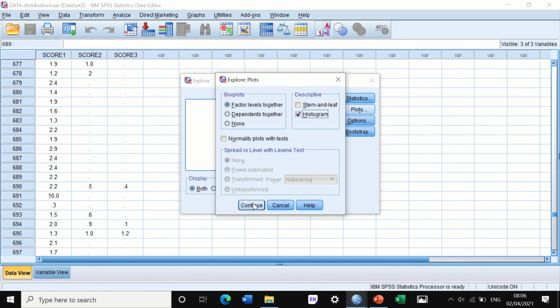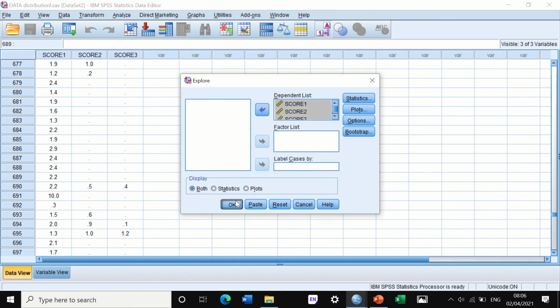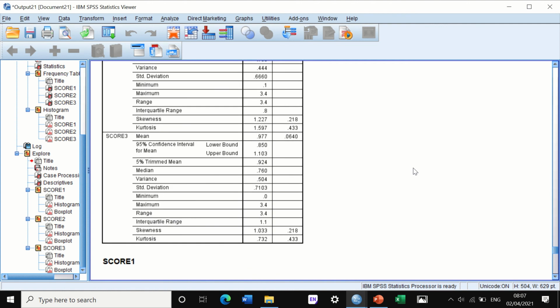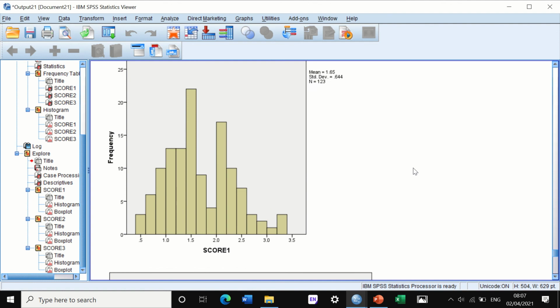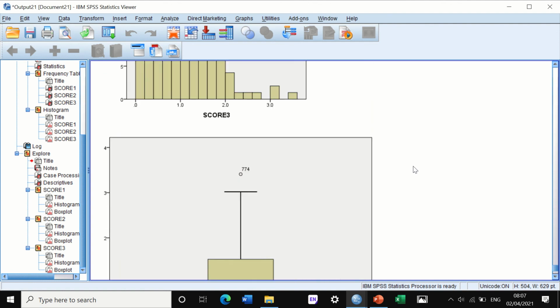We click on histogram, click on Continue. In Options, we keep the same, click on Continue, and then click on OK. Again, SPSS will generate a descriptive table and show you a histogram for score 1, a histogram for score 2, and a histogram for score 3.